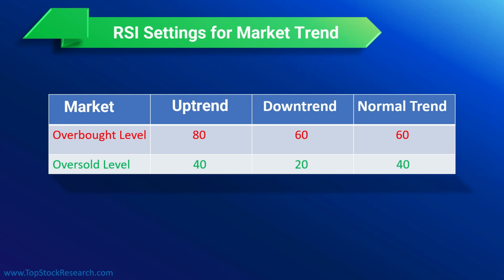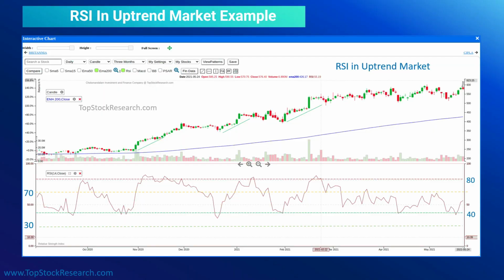Okay, so the next one, RSI in uptrend market, right? So what we have done is we have changed these limits. Like this is a typical uptrend market, right? So we have increased the limit to 80, right? That's where you'll get some opportunities to get in, right? On any dip, you'll get some opportunity to buy and then move on, right? So you use these things. This will be an opportunity for you to enter. This will be another opportunity for you to enter, right? Another opportunity to enter here. You increase it to 40 instead of the standard 30. Okay.